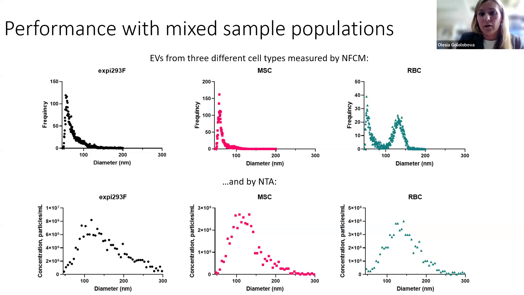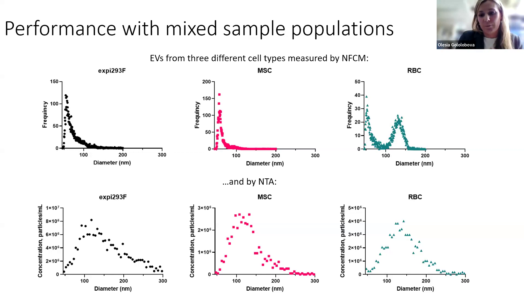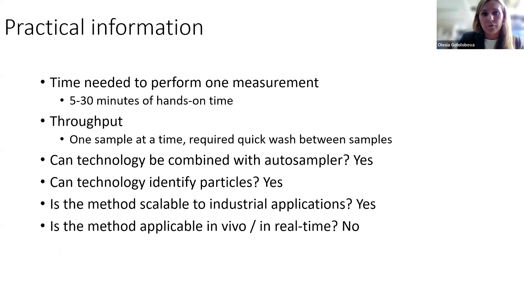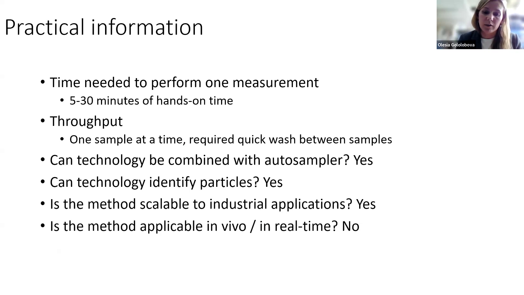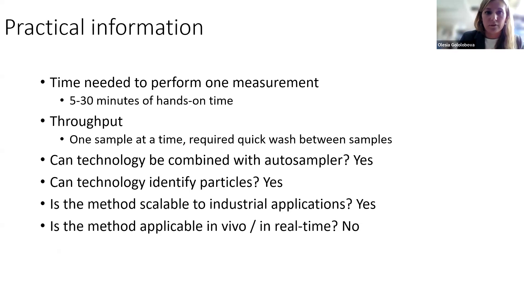It's not because something is wrong with the instrument — it's just basically how physics works for this particular analysis. There are tricks for using nanoparticle tracking analysis; for example, you can focus on the smaller population first, measure it, and then refocus on the larger particles, but it requires a lot of time and is not always possible. Depending on the instrument, you may need around 5-30 minutes to run one sample. This instrument is also very dependent on concentration, because you physically see the scattered light of the particles, so you cannot oversaturate your detector, otherwise you will not see any single particle. Most instruments run only one sample at a time, with some offering auto-samplers.